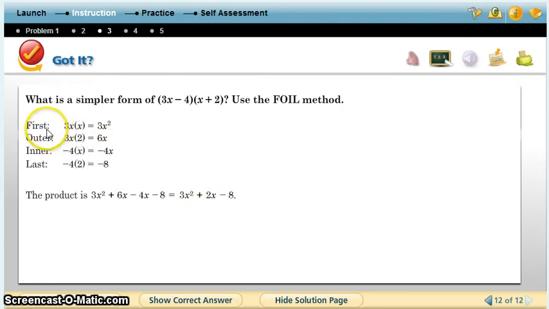And if you follow the FOIL method correctly, your outer and inner terms will always be the two that you can simplify if possible. So always pay attention. And this is most of the time. Sometimes the binomials can be rearranged, and so it may not necessarily always be outer and inner. I probably should clarify. But if your binomials are in standard form, then with outer and inner, those are typically the ones that you can simplify because they're like terms.